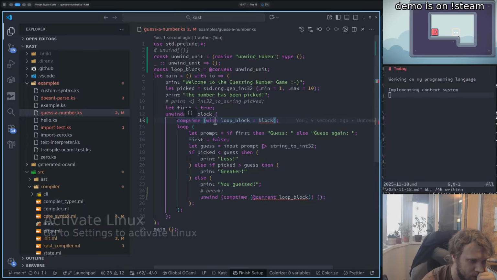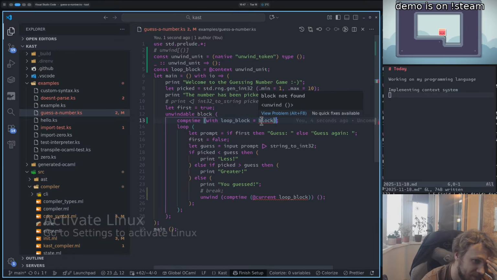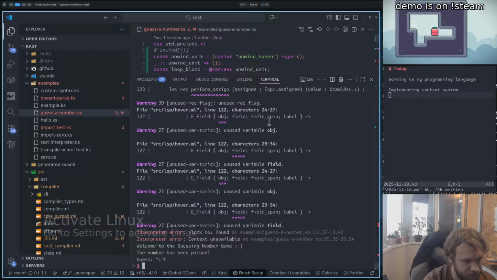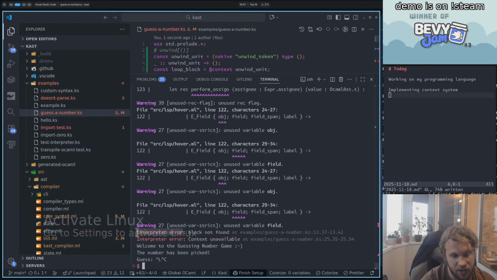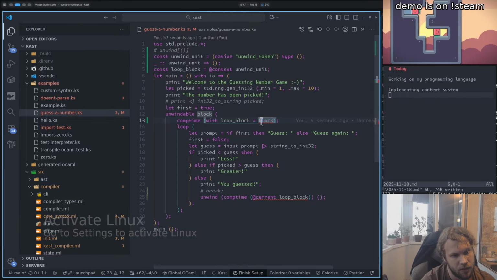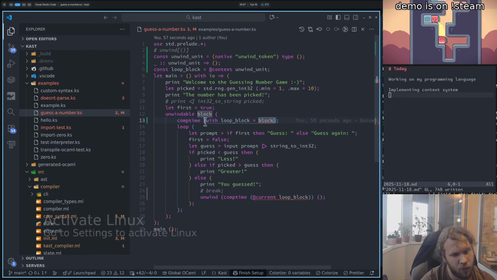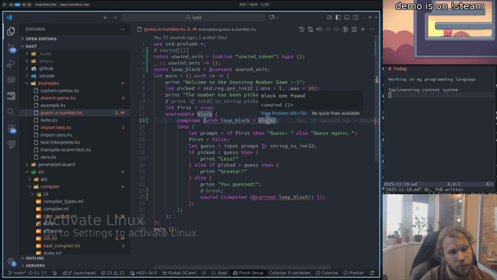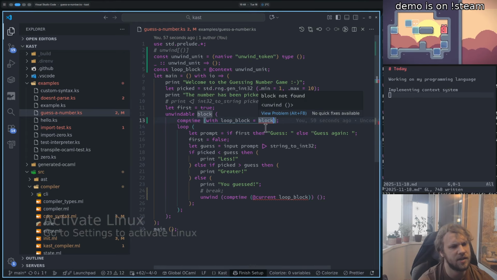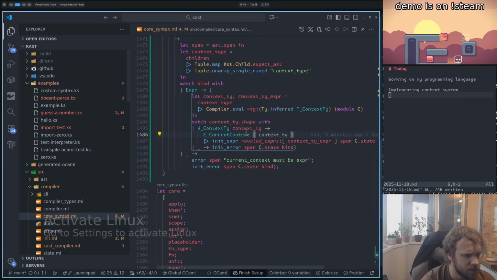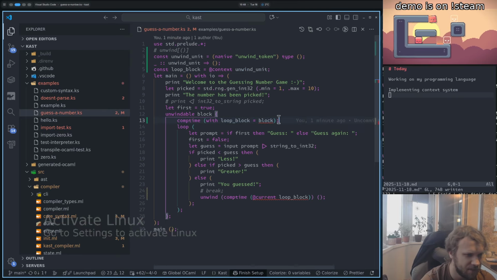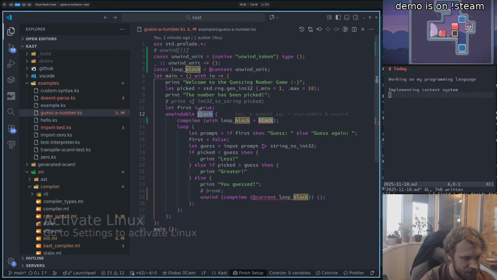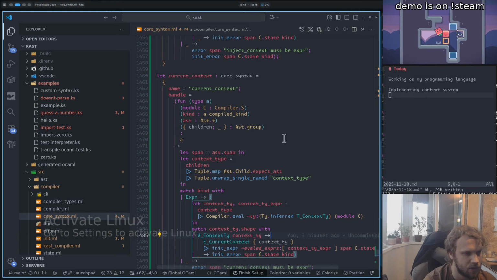Comp time with loop block being block. Block is not found. Where are we looking for block? It is an interpreter error that block is not found. By the way, it's not a compiler error, right? So I was compiling this successfully. It found the block, but the block is not available at runtime. I think I understand why, because we are doing some comp time stuff here. It means that the block should be available in the interpreter that we use for comp time, and maybe I just forgot to insert it, right?